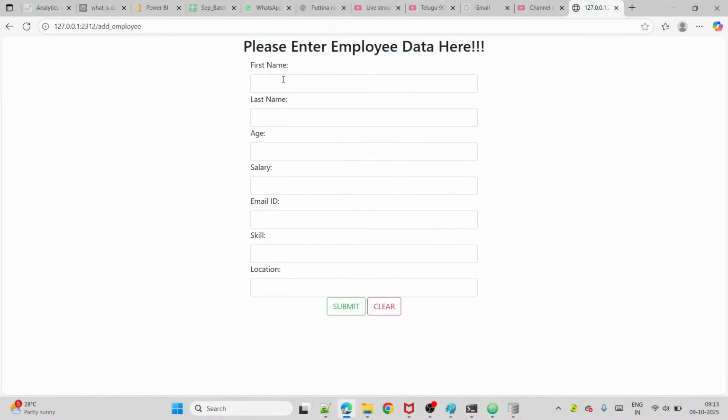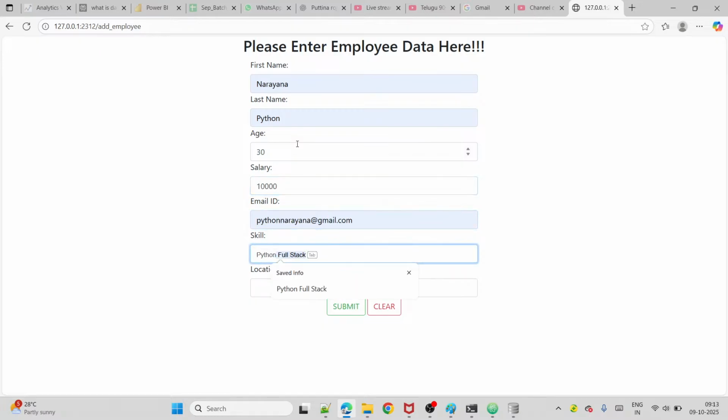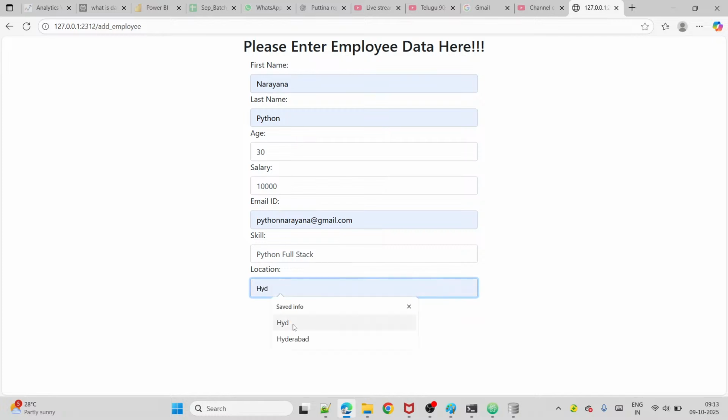Right. Now guys, observe here, if I give the data and click this button, then it will be which request, guys? Post request, okay?